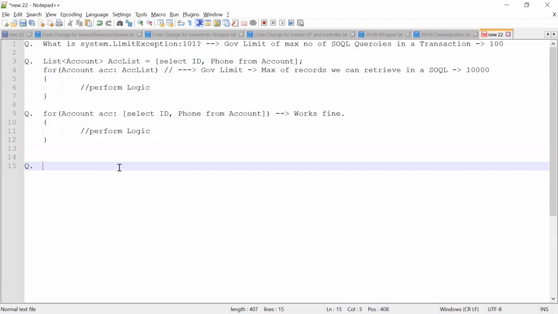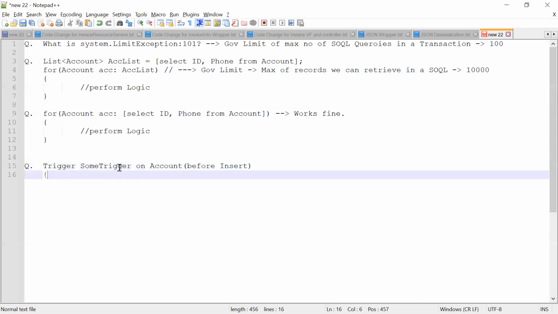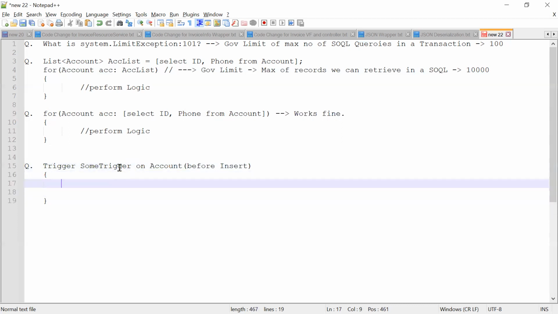Yeah. So let's say we have a scenario. Let's say some trigger on account. It is before insert. Here you should perform some logic, perform any logic.